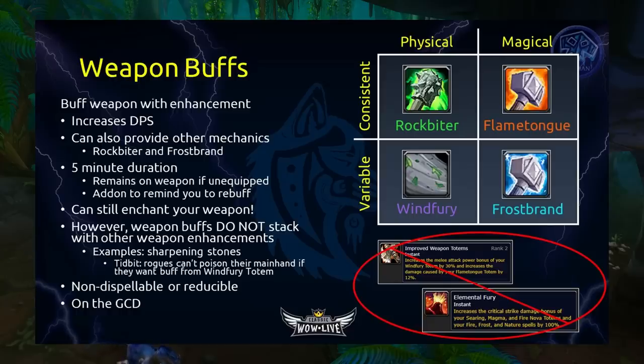Also, you may be thinking, well, I'll get Elemental Fury so I can increase the critical strike damage bonus of my magical enhancements like Flame Tongue and Frostbrand. That doesn't work, so don't do that. Also, you may think that if you get improved weapon totems, you can increase your Flame Tongue damage by using the totem instead of the enhancement. That also doesn't work.